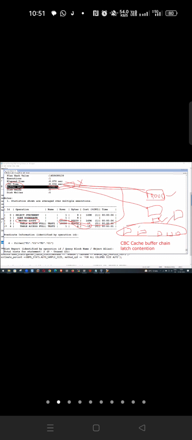Again, your data is already there. Don't remove the blocks which are already in the memory. Don't flush the blocks which are already in the memory, which is the lock. Keep it. It will help me make sure that the data is kept until my read is completed. So it will reserve the memory and keep those blocks as they are. But reading these blocks unnecessarily more and more times, and asking to find the blocks, reserve the memory and so on, makes it busy. So this activity gets busy, and due to that you will get a lot of contention. So a bad query will cause a lot of problems.